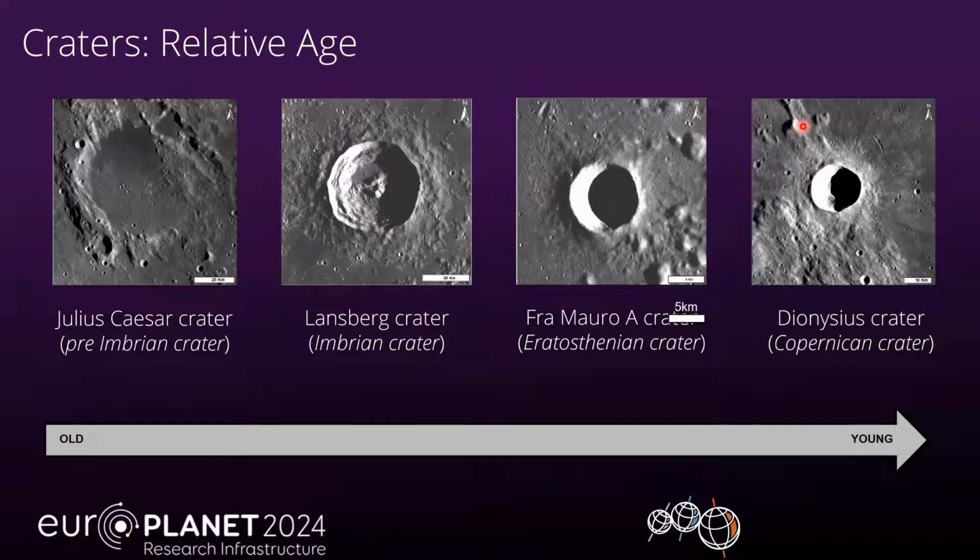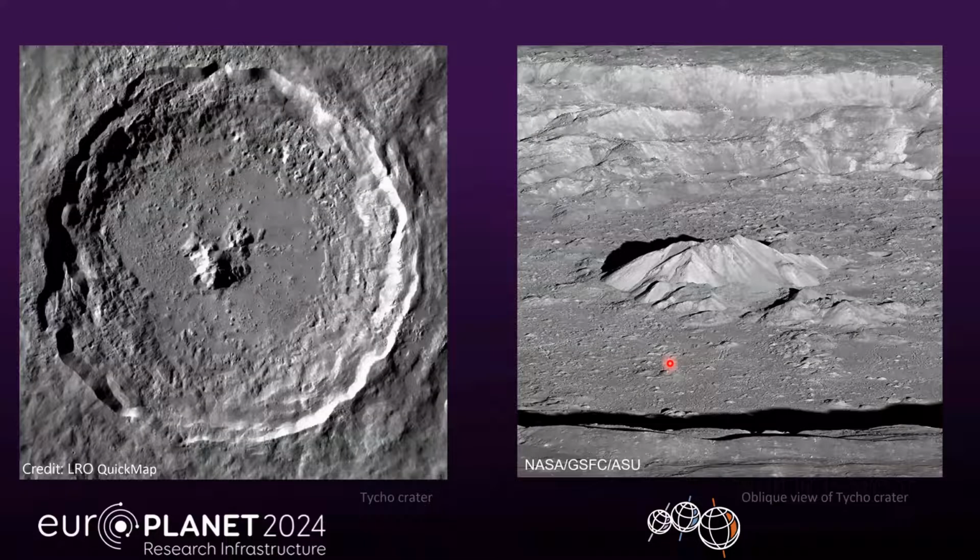Okay, so I mentioned just on the overview picture some of the morphologies of the different impact units, but here I wanted to give a few more details and a few more closer up views so that you can see it a little bit better. This is Tycho crater again, and so you can see, as I mentioned, this really nice terracing on the crater wall, and then in the flat floor here on the eastern side, smoother impact melt, and on the western side, more rugged, hummocky impact melt that contains more blocks of material.